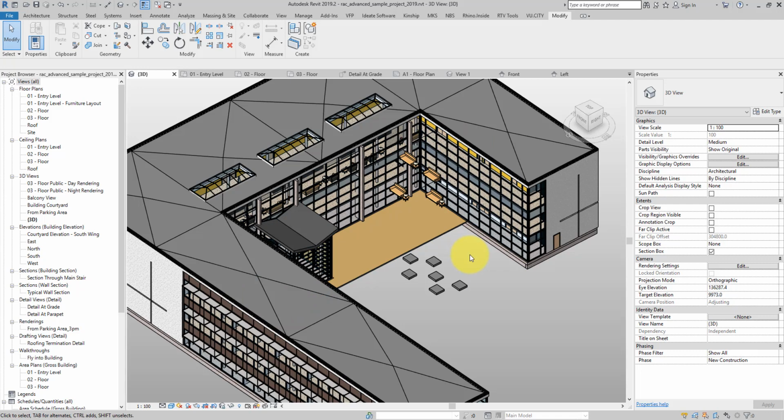Alright, it has been a long video because I really want to show you all the steps that you can do to minimize your Revit file size. Some steps are best done manually, some should be automated with Revit plugins that you can find in the video description and try out for free.